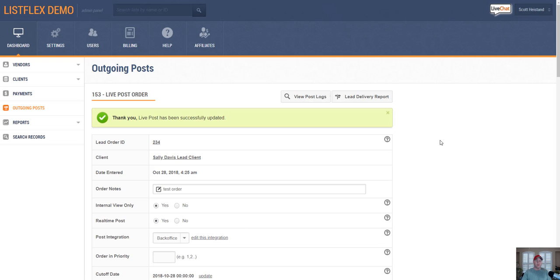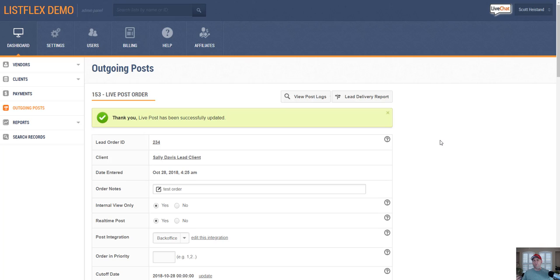And now what's going to happen is, as the leads are fulfilling the order, once either the overall cap hits this order or the budget runs out, the leads stop being sent, and your system is going to then look for other clients or other places to send those leads. But what's important to understand is, if you have multiple orders, 2, 3, 4, 5 different orders set up for a company or a client, different lists, different leads, and you have the prepayment tied to those orders, it will pause all of the orders when the budget runs out and make you aware of it, so that you can set up new orders and continue delivering those leads.